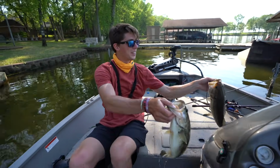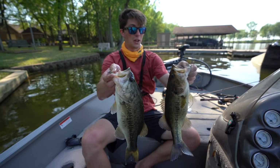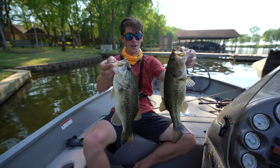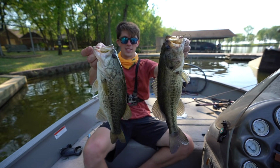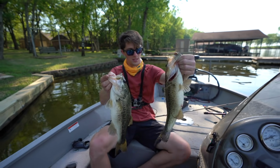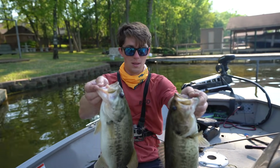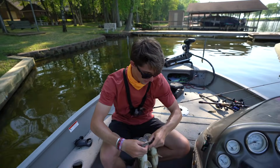Okay, so I literally caught this guy, which is the male, put him in the live well, turned the aerator on. Next cast, I caught the female. This is the male and the female. You can tell the female's a little bit bigger, more fat. Nice. These guys just moved up. They barely made their beds. Otherwise, I wouldn't do this. But as you can see, she's about to lay some eggs and make some babies. Male and female, we're going to do an underwater release and put them back.